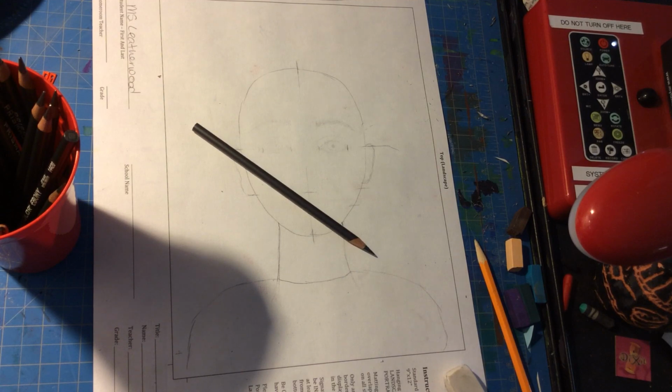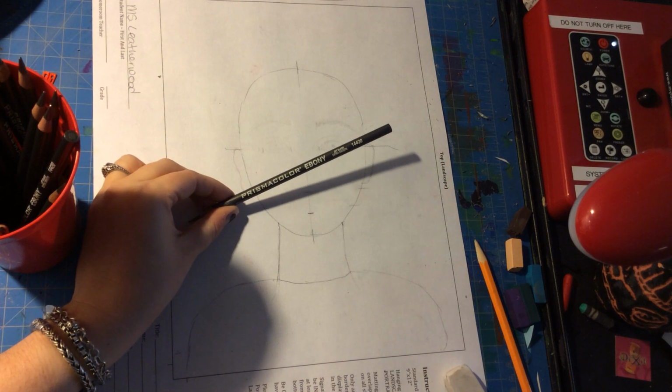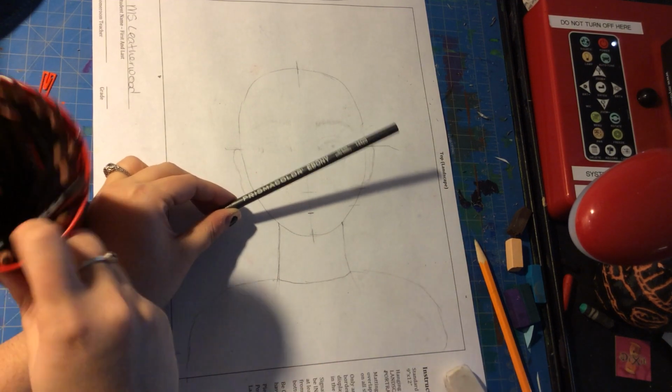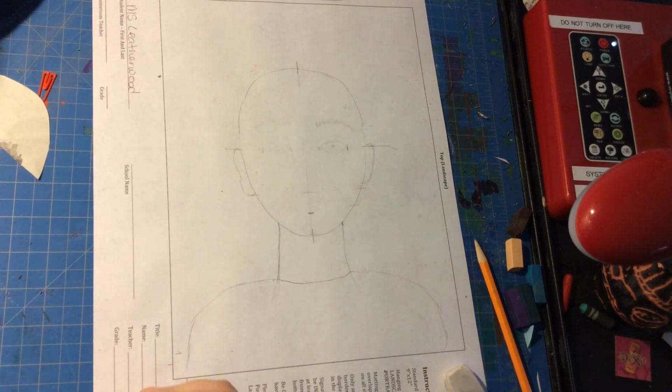Have we used them before? You have not used them before. These are Prismacolor ebony pencils. They are very awesome, okay? They're my favorite drawing pencils. You don't have to use these to draw your face in, but it would really help you out if you did, so I highly recommend it. When I'm done talking, you can come get one.